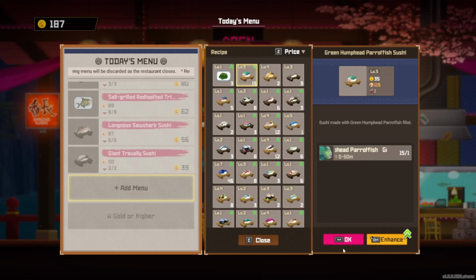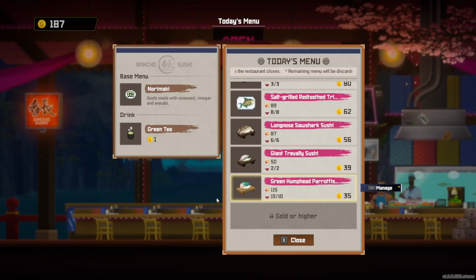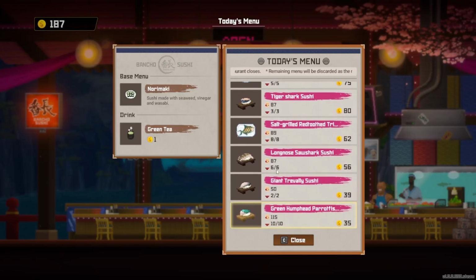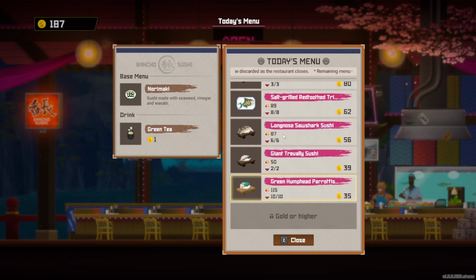Hold on, we don't want enhancement. So we'll put 10 on. Yeah, so we got 5. Hold on, let me math. 5, 10, 18, 24, 34. So we got enough for 34 people.